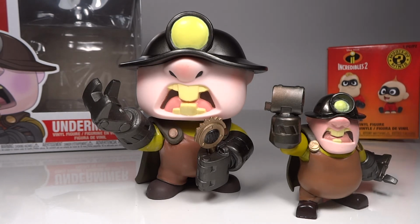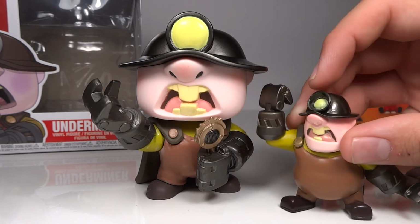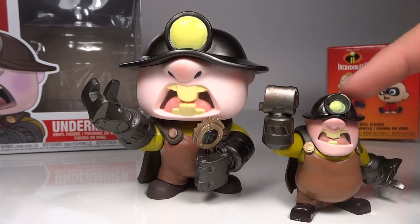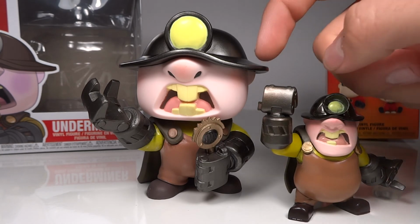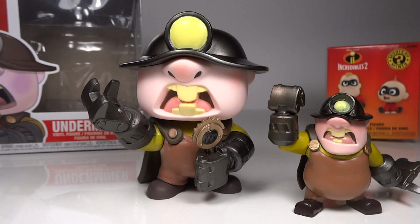One quick thing that I just noticed is that his little miner hat here, the light itself is really indented in on the actual light, while this one it's right on the rim. So it has a little more depth with this one, and I like that better. Me too, and I like the fact that the helmet is higher rounded, while this one's more of a flat round. So I like elements on the Mini more than the Pop, but I think that they're both great in their own way. I definitely think so.